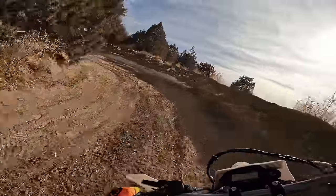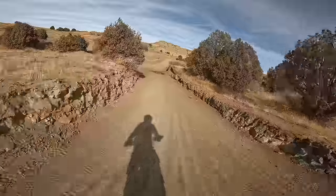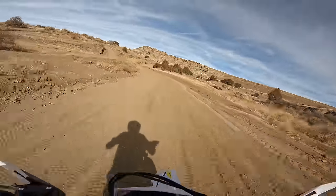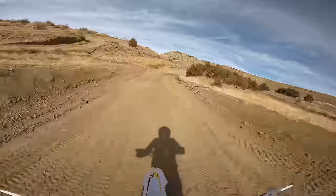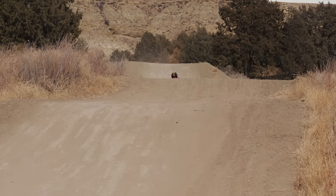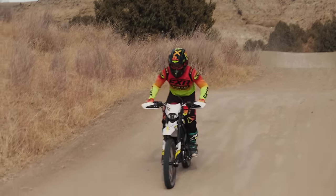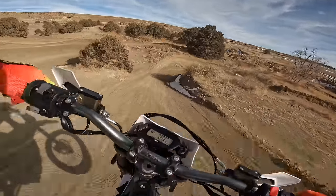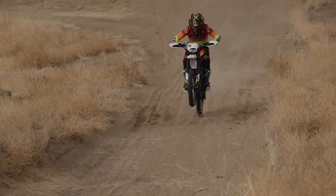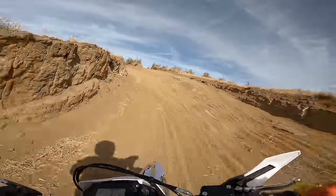Not to say that a beginner or intermediate rider can't also have a really good time on this. When you put this bike in eco mode, it's really subdued and you can ride it really laid back — it's just bigger, but for a full-size adult, it's no big deal. The more time I spend on this bike, the more I love it. I'd definitely love to get it on some more single track, and I will when some of the trails thaw out.